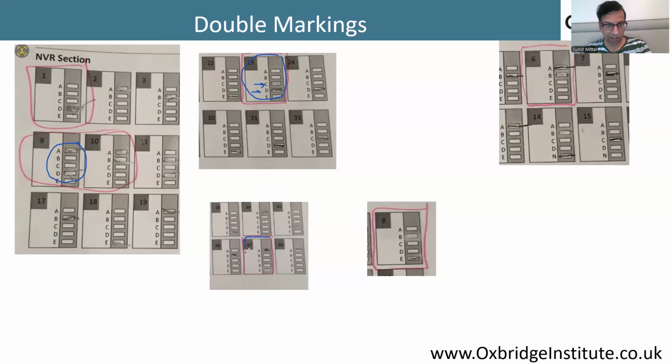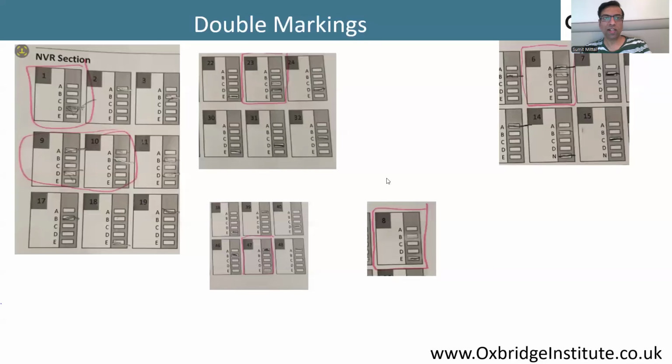Again, if you look at this particular question, it is clear that answer E was initially marked, but the student has tried to rub it out, not very effectively, and then marked A. If you can avoid making these mistakes in the first instance, obviously nothing like it. It keeps the answer sheet clean, but obviously you can't always help it. If you've made a mistake, you need to rub it out more effectively. Again, this B could be taken as the answer as well because the mark is still visible, and the same is the case here.